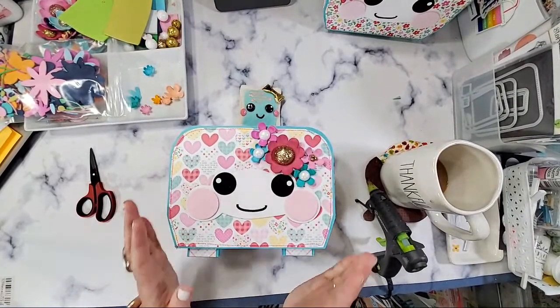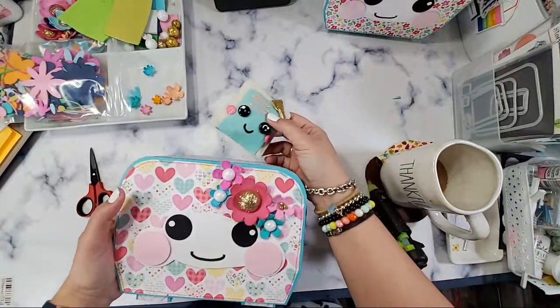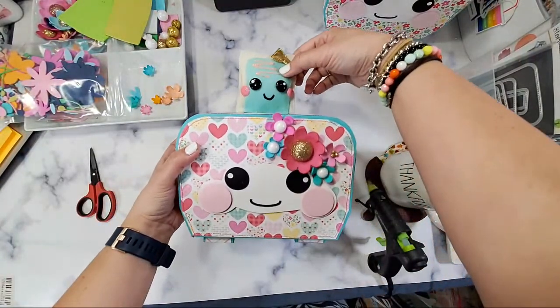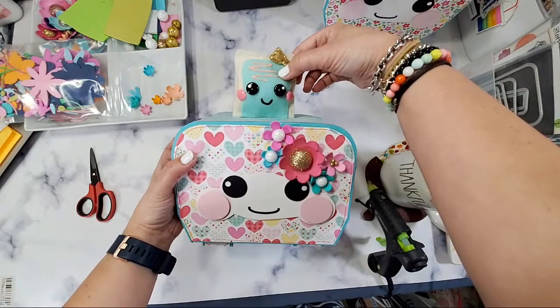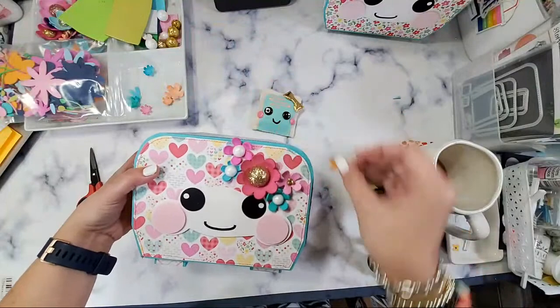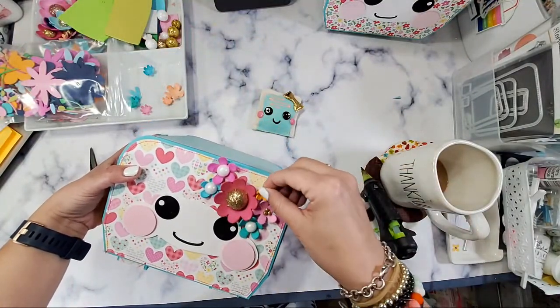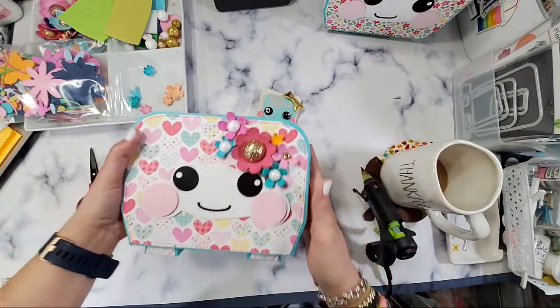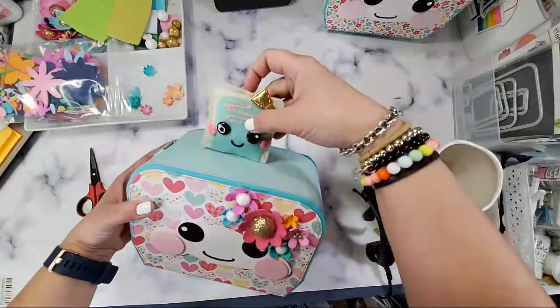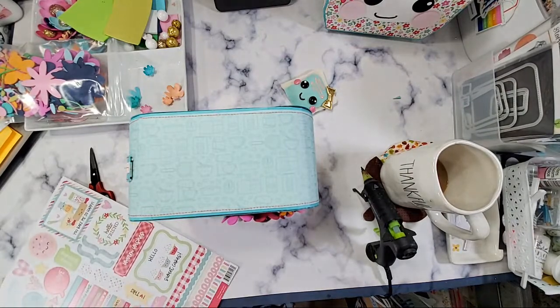The toaster love story. That's so cute. Okay, so this is Robin, the Pop-Tart, and this is Tasha. Oh my God, they're so cute. I cannot. Okay, I think it's missing something. Let me just give Tasha one more flower here. And then I'll use Nouveau drops. Okay. So let me get a sticker real quick. We're almost done. Oh my God.